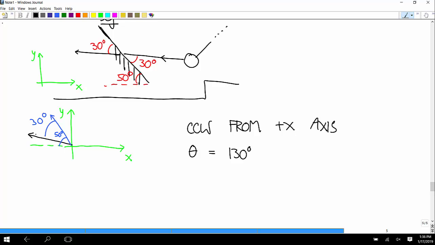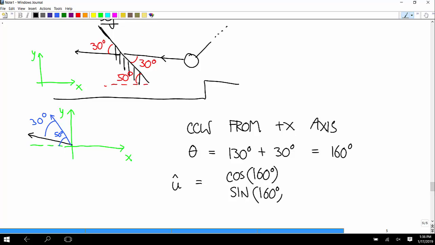If you had to go clockwise, you just make it negative. And so now you can go from here, counterclockwise another 30. So we're going to add 30 to our total. And so the total angle you have to go from the positive x-axis is positive 160 degrees. And now the unit vector is just, I'll write it as u with a unit vector hat. And that's equal to cosine of 160, sine of 160.